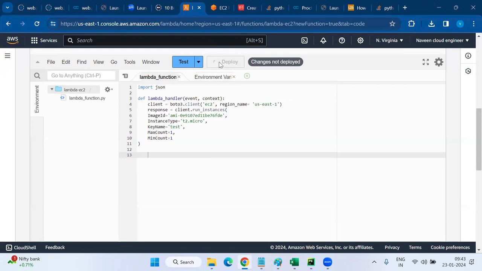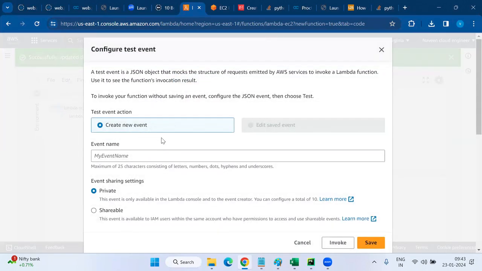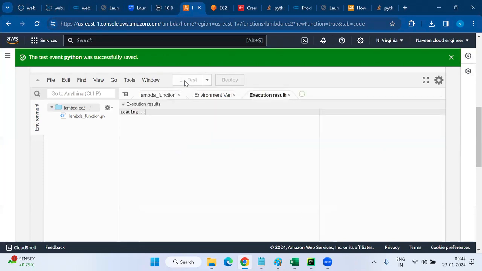If I deploy it and test it, it will create some event. If you create a Lambda function and it's ready to deploy, it will create some event. This event will help to track in CloudWatch. CloudWatch will track on this name. The test event is running, for example a Python event is running. Whatever name you give, it will save that name for your event. In the backend, CloudWatch will monitor your Lambda logs. Python 3. So if I test it now, definitely I will get an error.